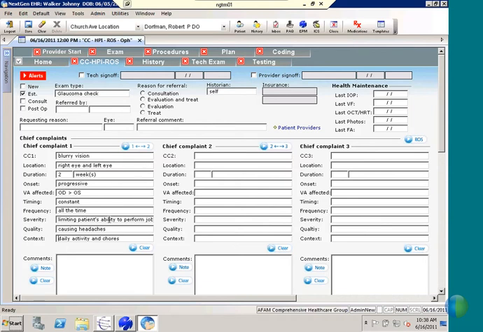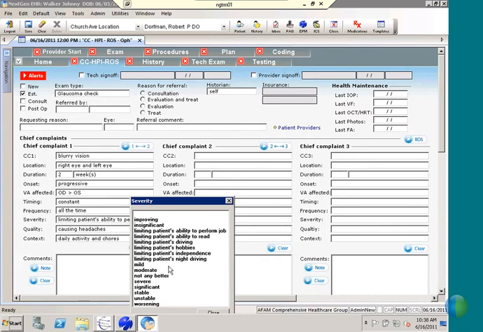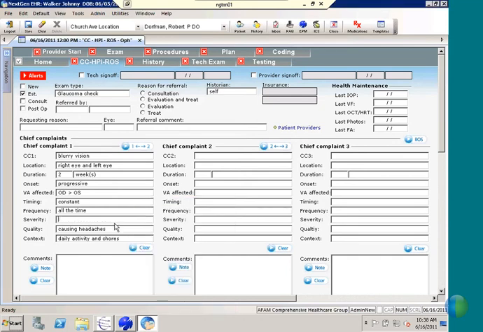So you'll want to look at some of these lists to see if there are items that are not in here. This is also a pick list change that we can walk you through. So if there's something that pertains to the patient and is not in the list, you can actually pick the blank and free type it. So I can free type it here.